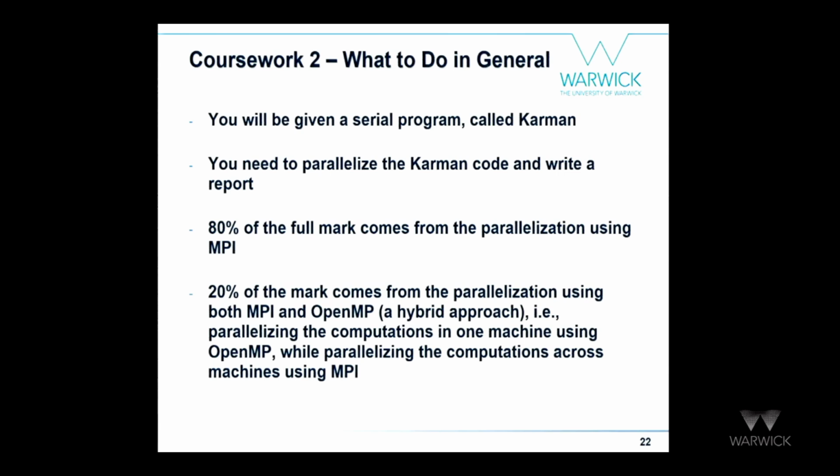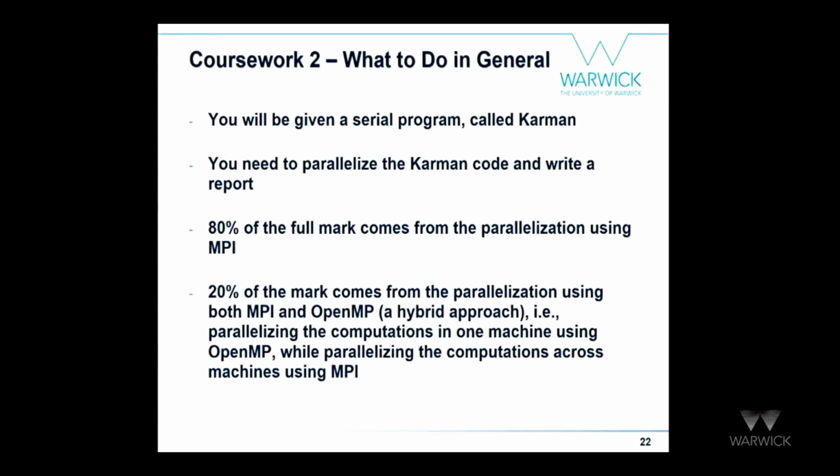But MPI is for the distributed memory architecture. For example, a cluster, where there are a number of computers. They don't have shared memory. So if two processes are located in two different computers, when these two processes need to communicate with each other, for example, about the values on the boundary cells, one process needs to send messages explicitly to the other process in another computer. So that's why we have different parallel programming paradigms.